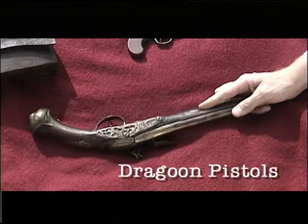Just prior to the Revolutionary War was the French and Indian War. During that war, the colonies fought with the British, and if they had fought in that war and had gone home from that war, they would have taken their Brown Bess with them. So it was very natural to assume that when the Committee of Safety decided to produce their own weapons, the most logical thing to copy was what they had, which would have been the Brown Bess.